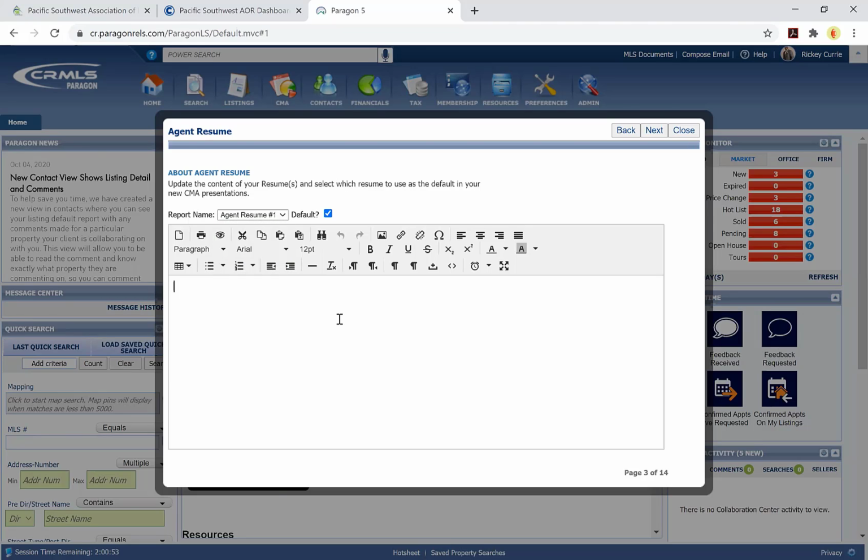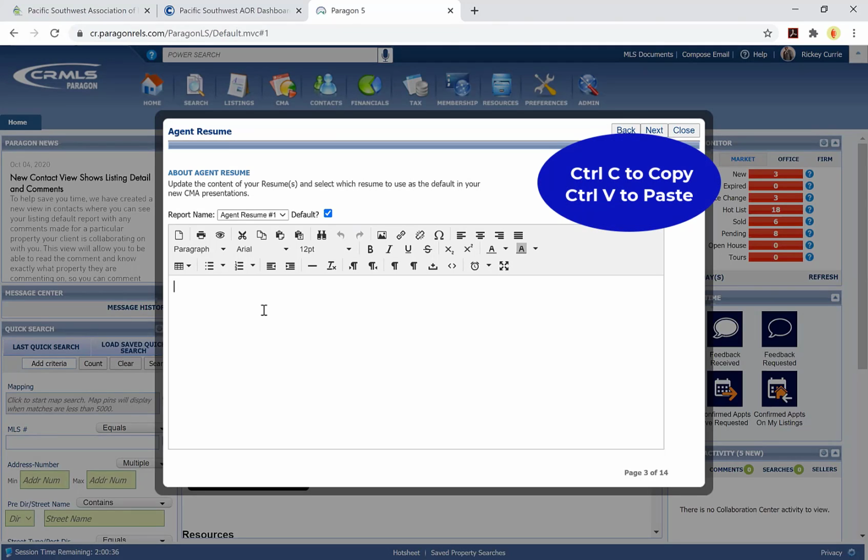So if you would like to type up your resume, or if you already have a resume in a different program, you can copy and paste it here. Just remember, you will need to use the Control-C to copy and Control-V to paste method. So again, that's the Control button on your keyboard and C to copy and Control-V as in Victor to paste.